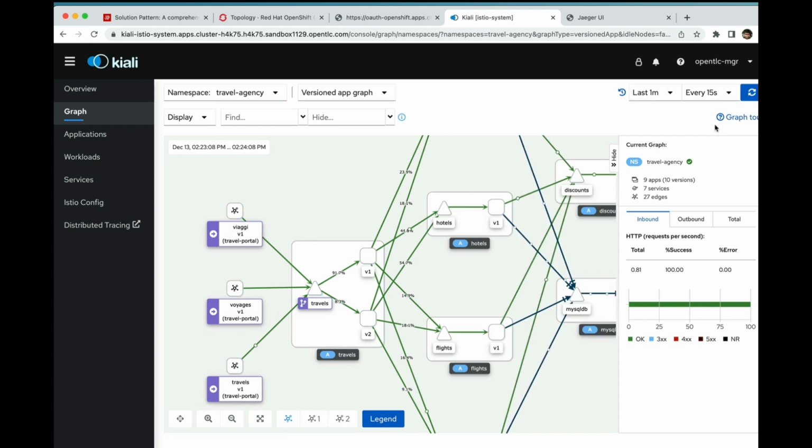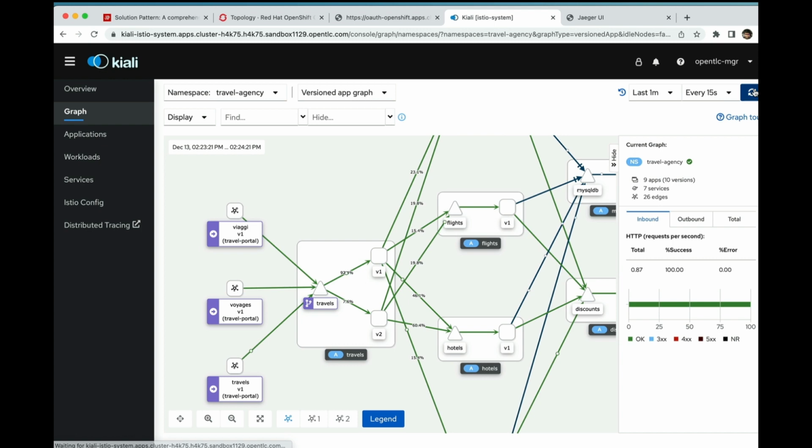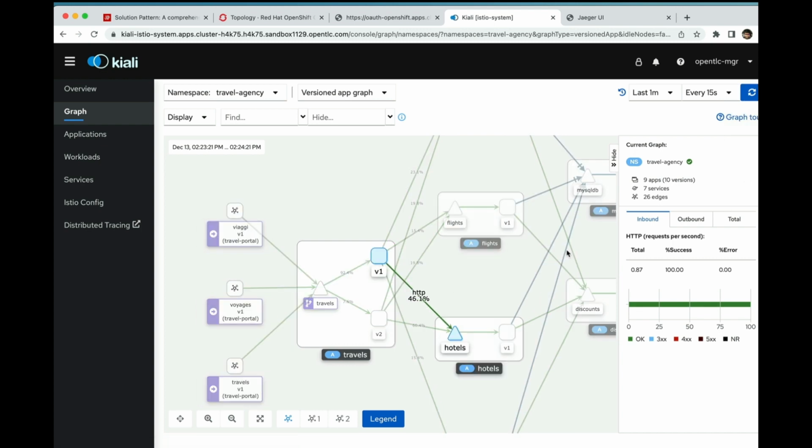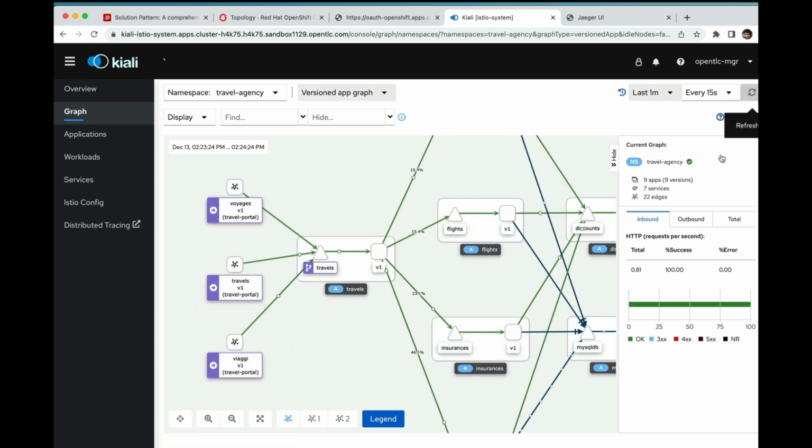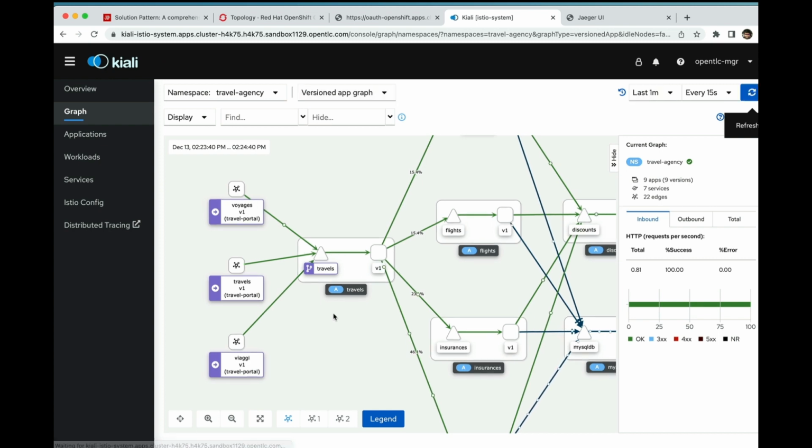So you can see eventually you will not be able to see V2 in this graph as you keep refreshing and give it a couple of minutes. I'll just keep refreshing until we see 0%. So it's 7.6 right now. There you go. So you cannot see V2 anymore. That's because all the calls that are coming to the Travels API are only coming from internal portals, and hence are only going through V1 because of the virtual service that we just deployed in service mesh.